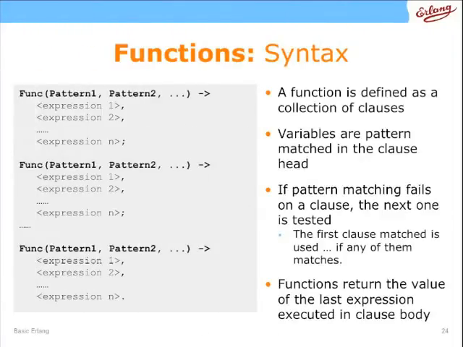So what we see on this slide is a generalization, the general form of a function definition. We have a series of clauses separated by semicolons. Each clause has a head where you see the function applied to a number of patterns. Each body is a sequence of expressions, and the whole thing is terminated by a full stop.